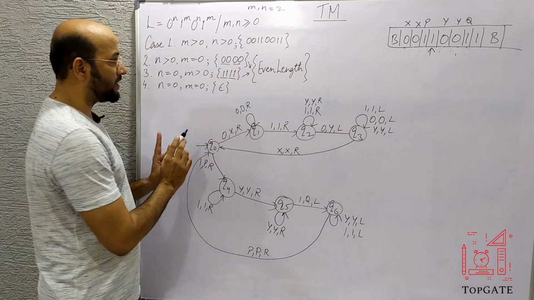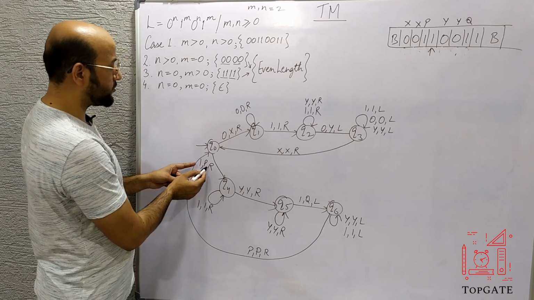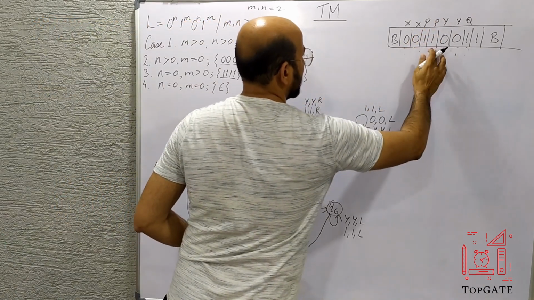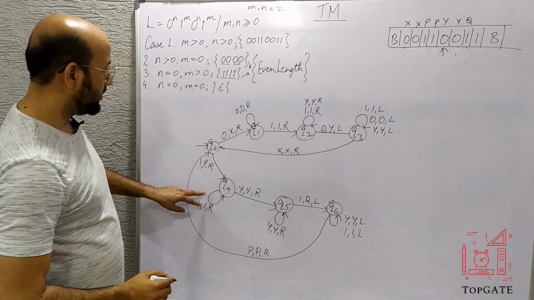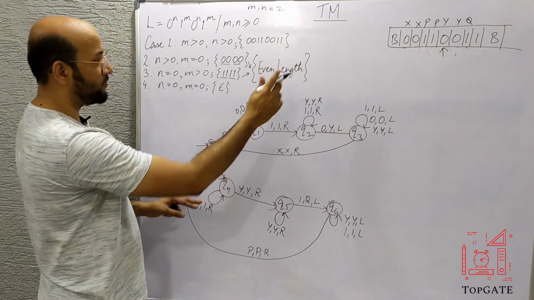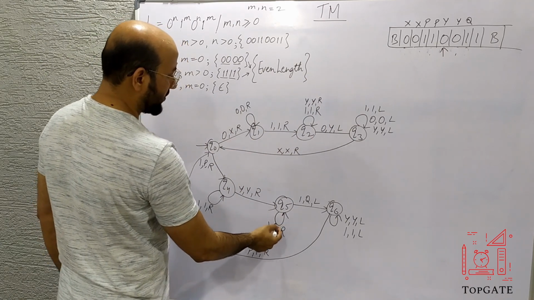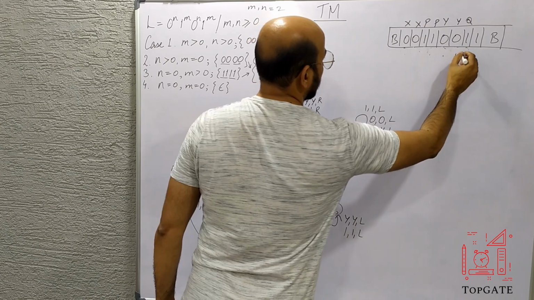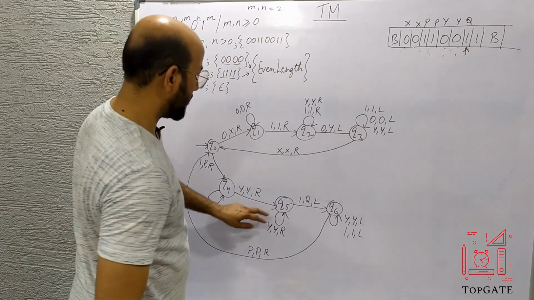Okay, and the machine is at q0. At q0, machine again knows that 1 should be changed to p and go to the right side. So this 1 will be changed to p and the pointer will point on to this y. And at q4, because there is no 1, this move will not be used. I'm finding a y, so this y will be skipped. First y will be skipped and then the second y will be skipped at q5, and finally this pointer will now point on to this q and the machine is at q5.